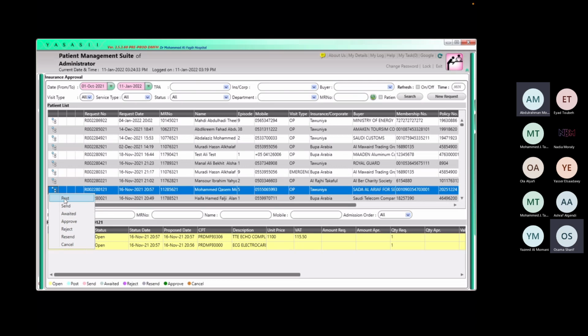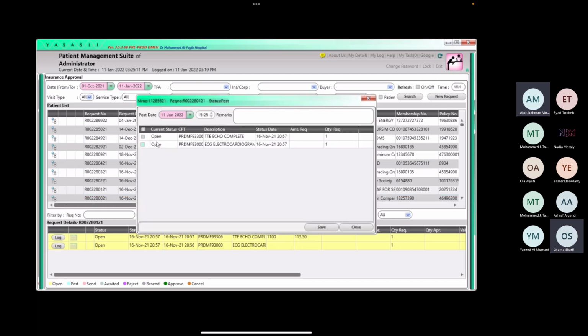Guys, there's something that you can do over here. You can remove certain statuses. If you don't want post status, we can remove that. We don't need that over here. If you say, don't start with open, start directly with post. The first step by default when it enters the screen should be at post level. And then the next step is that I should do send. That's all we need. We don't need this middle post in the middle because it's annoying, it's for no reason. Maybe for a bigger organization it would make sense, but for a small organization with just one hospital, you don't have to do this. So if you feel like you want to remove it, you have that option. Let me know. I can remove that for you.